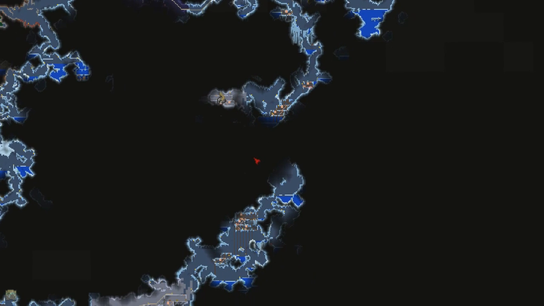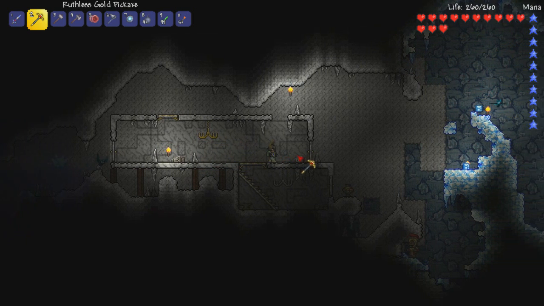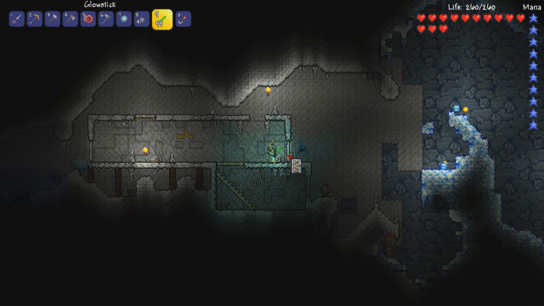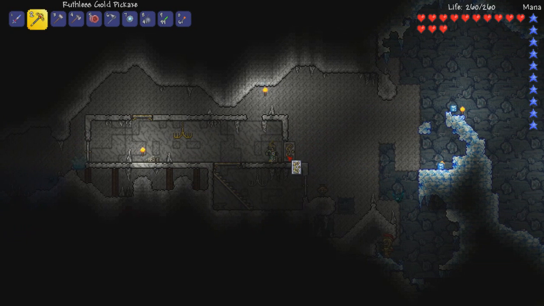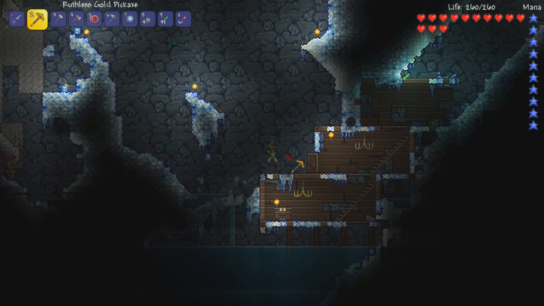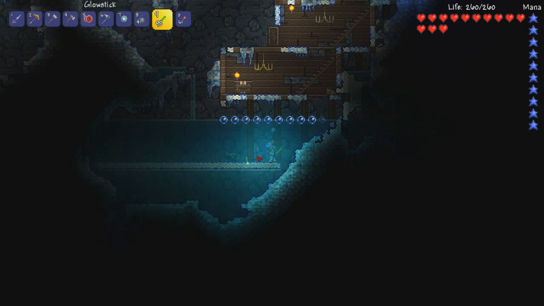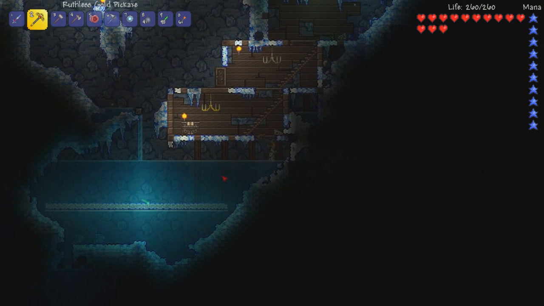Oh, we're almost there. I think it's probably way too late for the Goblin army now, and I don't really want to go back in the direction of that in case there's a Medusa around. Let's just let this door open. There we go. Now, how are we going to get down through here? We've got to actually dig or bomb our way down. Piranhas are happy to munch on me, I'm sure.